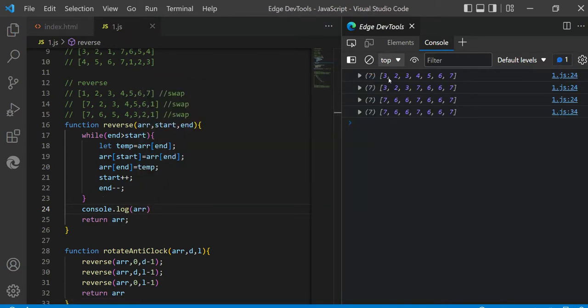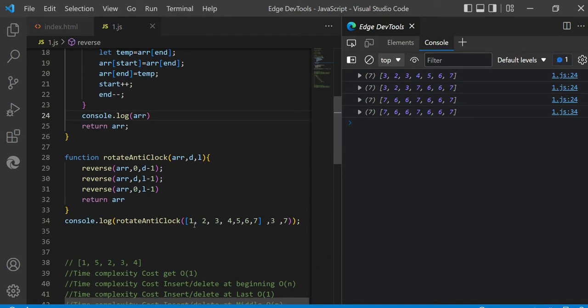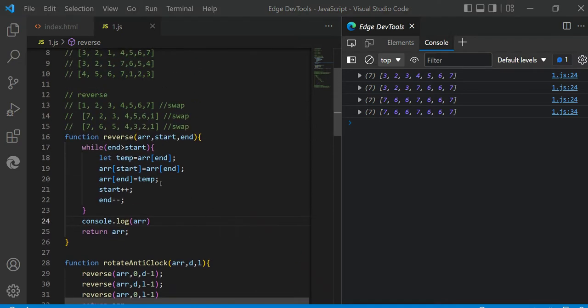So you will see here that it is not able to swap properly, because at this moment you can see 3 2 3, where is 1? 1 needs to be swapped with the 3, but it's not happening. Why? Because of this temp. At the end you have to insert end, and at the start you are inserting end, so that's why it's not working.